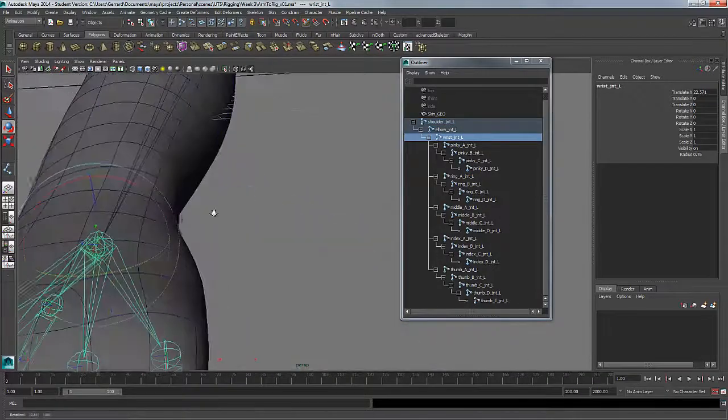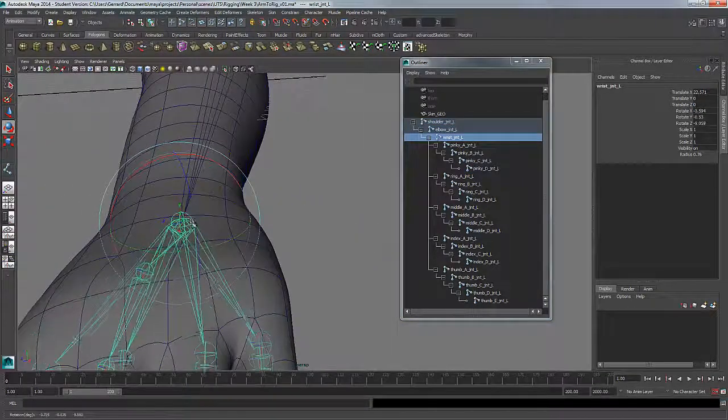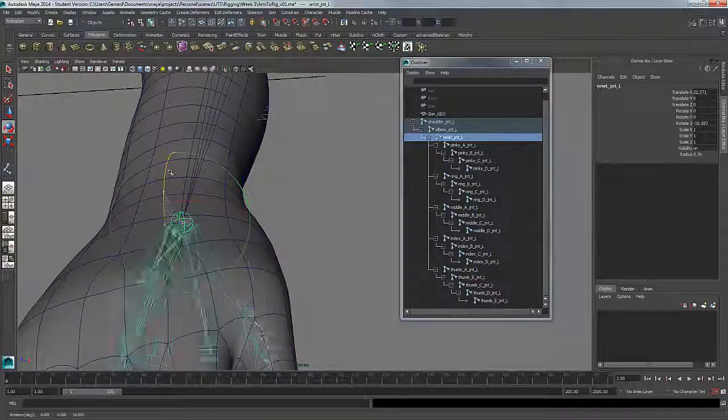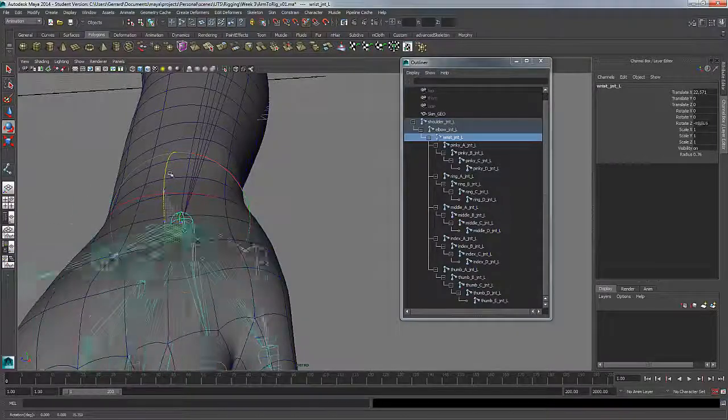Check that wrist. Yep. Let's check it in gimbal mode. Yep. Great. That's flowing the direction that I want it to flow. Fantastic.